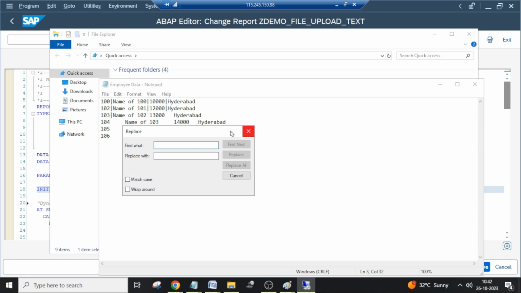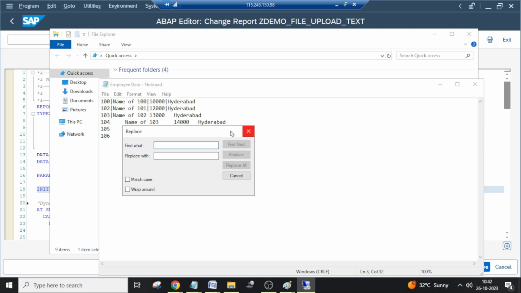We need to write different functionality to convert the separator data into individual internal table fields. For that, we need one raw data type. Initially, we need to consider this complete record as one string value, and then we need to split this value into multiple fields and append it to our actual internal table. So how can we do that?